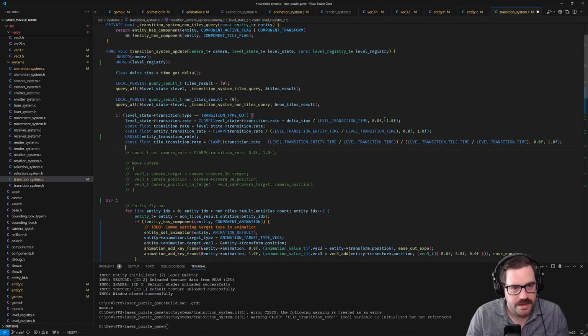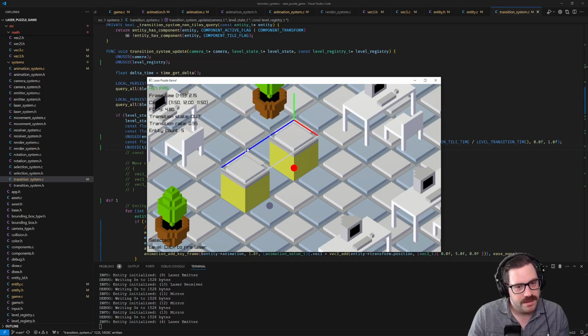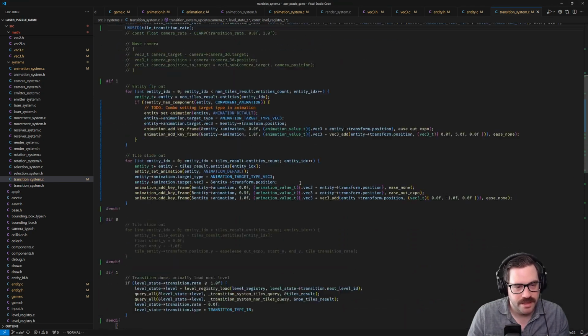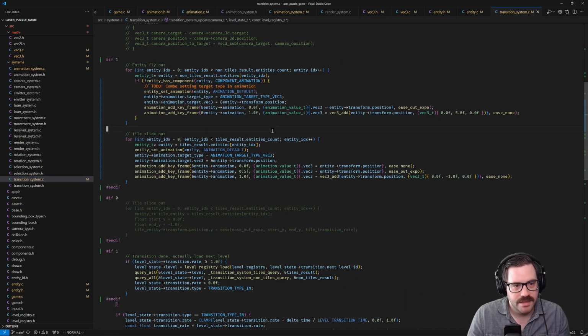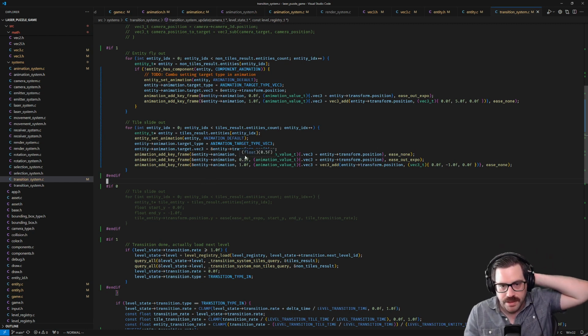File transition rate, get wrecked, not using you anymore. That didn't really work. Tile slide out, entity, tile result, entities, entity ID, set animation, entity, animation default, target type. I wonder if it just, what's the deal here?